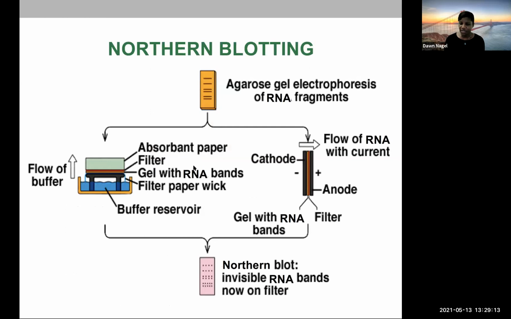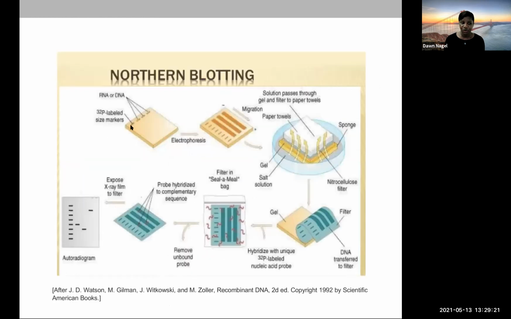Northern blotting is very common to southern blotting, right? You guys already are familiar with this. I'll skip over this and go to the next one because it's kind of the same thing. Where you have your RNA, or in this case, a cDNA, right? So the RNA you make, and then you reverse transcribe that and make cDNA. This is representing an expressed gene, right? You can run it in a gel, similar to southern blot, run it in a gel, transfer it to a filter, right? So you have your filter, so you have your apparatus set up, you connect it to a power source, you transfer the information from this gel to this filter.